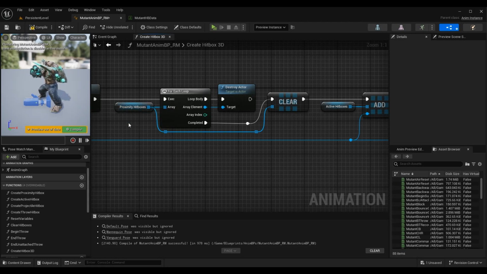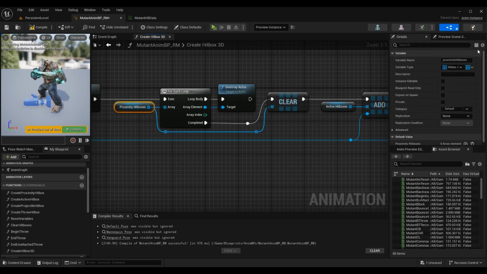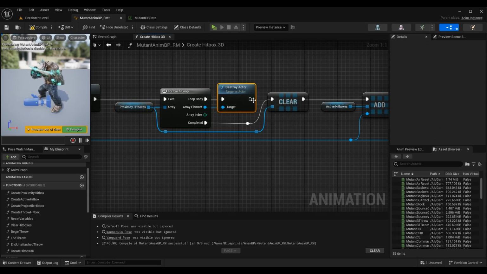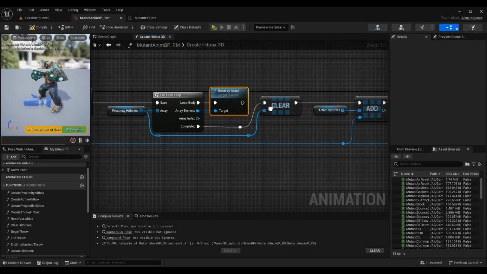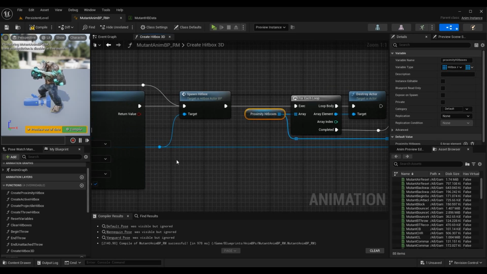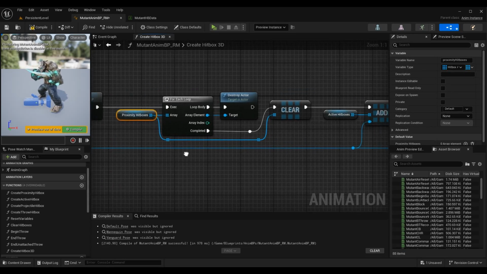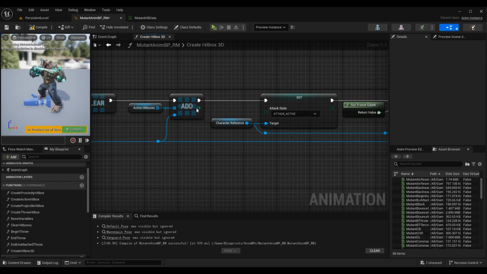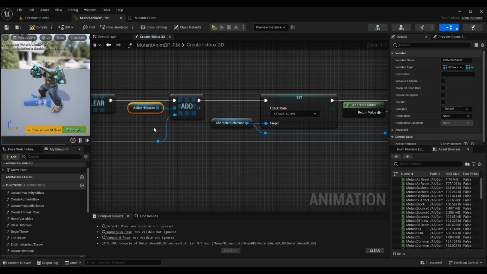If you'd like to know what it does though and you're not sure, basically we have an array of hitbox actor BPs, and these are our proximity hitboxes. So these aren't the ones that deal damage, these are the ones that can determine if a receiving character should block an attack or not. And I'm just looping through them. If there are any, we're going to destroy them, and then once we get through the loop, I'm just clearing the array. So we make sure that we get rid of all of our proximity hitboxes before spawning an active hitbox. This is a variable on our anim BP. And then I take my hitbox actor that was spawned in this function, and I add it to the active hitboxes array. Same idea, but these are the hitboxes that we call strike hitboxes that can deal damage.